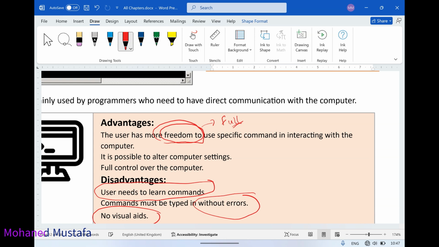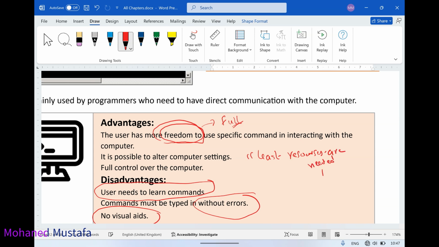And the second one, what will be displayed on the screen? Just a black screen with white text. Does it require large RAM? Does it require processing power? No. That's why you will find what? You have full control and the least resources are needed.